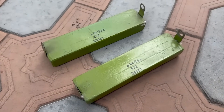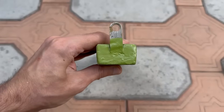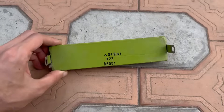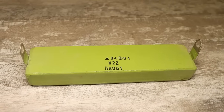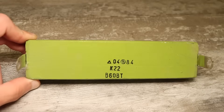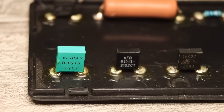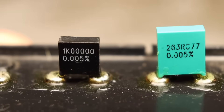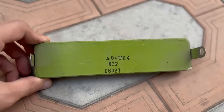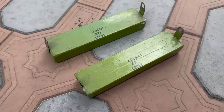Non-inductive resistors are a special class of resistors that either don't have wire inside, or the winding is done in a special way so that no noticeable inductance is formed. This is especially important for high-frequency operation, so that the resistor doesn't behave like an inductor. They come in several types: with specially wound wire, with a solid rod-shaped resistive layer, and film or metal film types. In front of you are TVO series resistors — thermo-moisture-resistant volumetric type, made in the USSR, with a power rating of 60 watts. Among non-inductive resistors, there are also ultra-stable ones, such as the Vishay Z-Foil series, used in metrological-grade measuring equipment where super-high stability and accuracy are crucial. Similar resistors are often used by radio enthusiasts to build a dummy load.